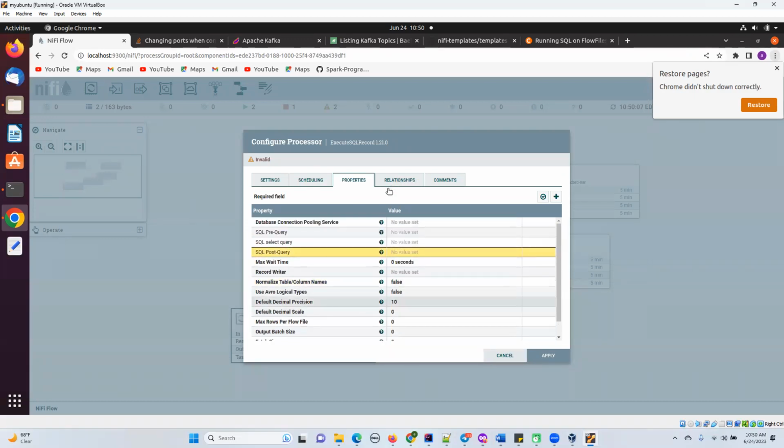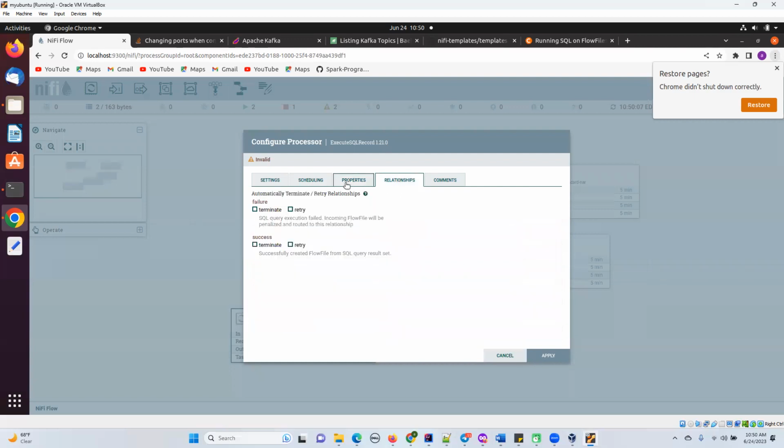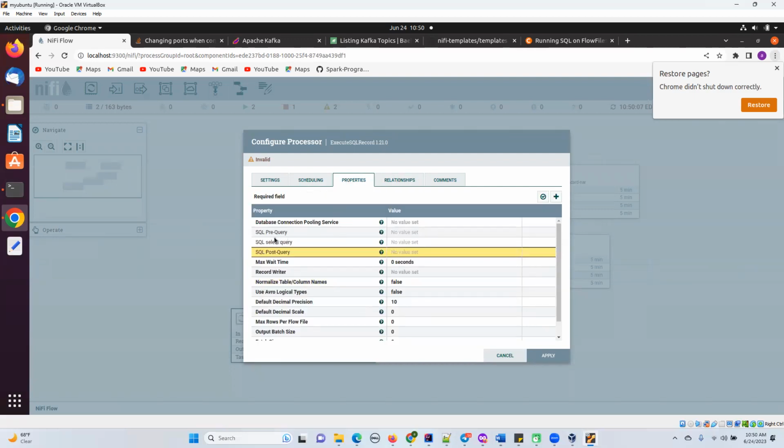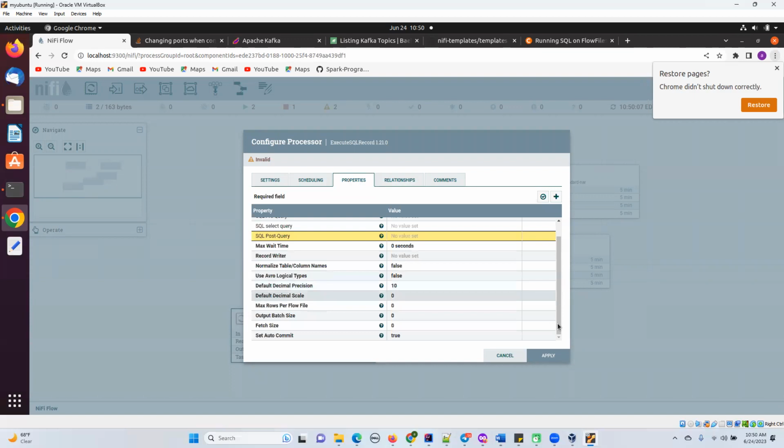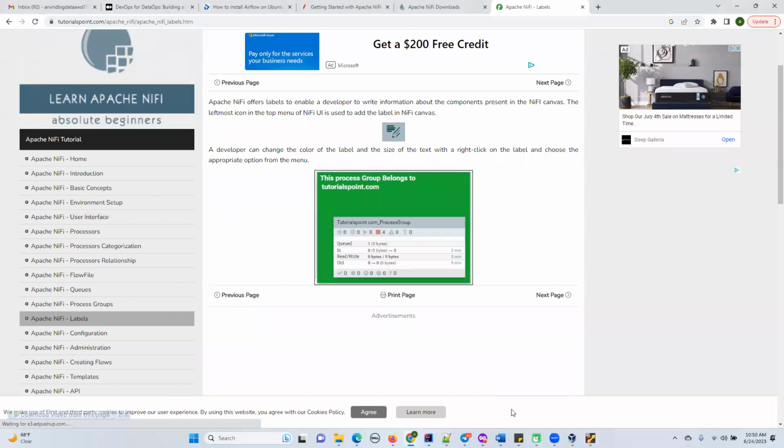So where is the connection? Where is the connection? The query. This is the one, execute SQL.